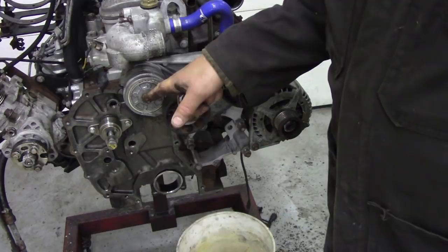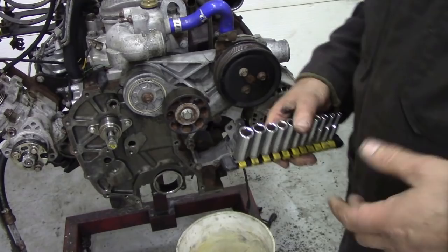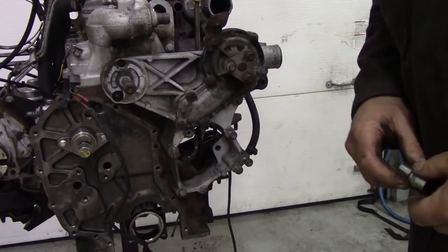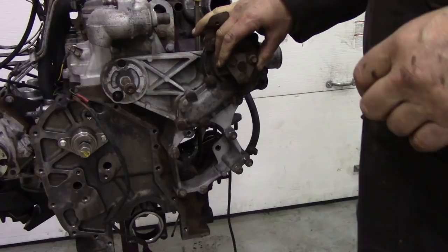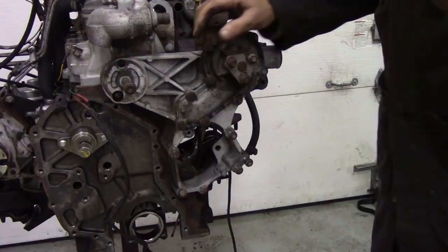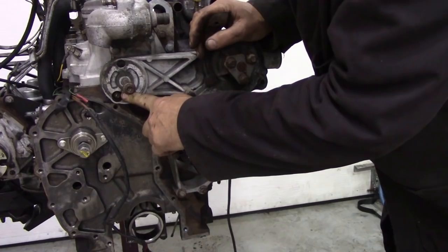So like I said, taking nuts and bolts off, that's boring, but I'm just going to show you now what to do. With those little bits and pieces off and out of the way, the next thing is to take this housing off here that holds the water pump. Again, while we're here, I think we'll put a water pump on. I don't put things on just for the sake of doing it, it's just that while we're here, it's easy. Now, what I was going to say to you was this. This little bolt in here, this little nut in here, it's kind of tricky to get at. So what you need is a thin wall socket.